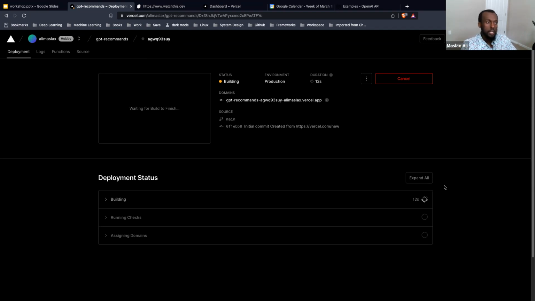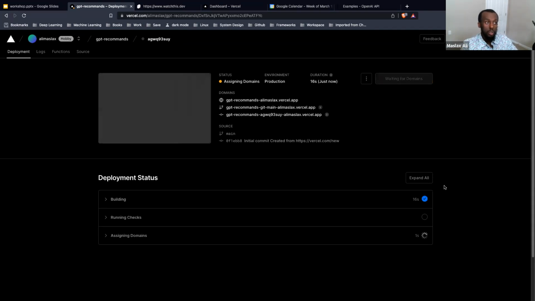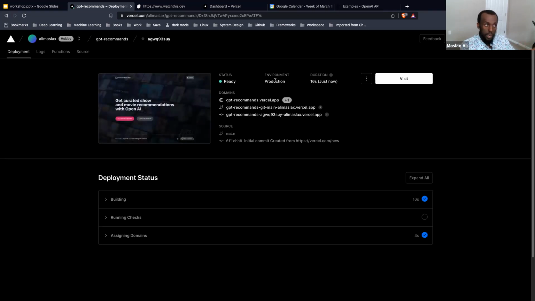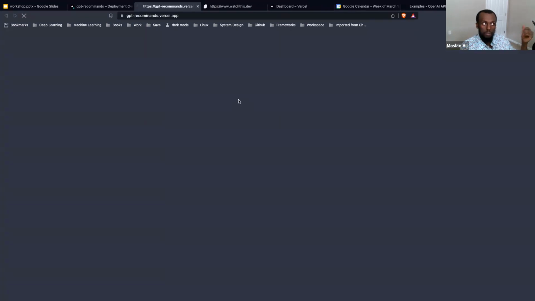So what I'm showing you right now took a lot of the complexity away. There are no Jenkins pipelines. There are no Groovy Grails projects you have to connect to. There are no AWS consoles you have to check out. The website is ready, it's in production, and it took literally 16 seconds to deploy. And yeah, we can check it out. It gives you a free URL. It always appends .vercel.app to your URL, but it gives you a free URL.